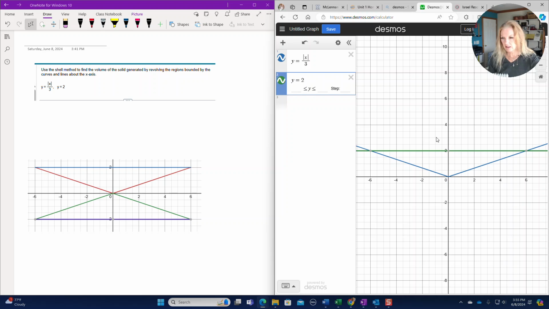And then clearly, if you want to get this pretty picture like I have, you need to restrict this in the x from -6 to 6. So you could do -6 is less than x, which is less than 6, just to get that piece of the graph, and then the same thing here.